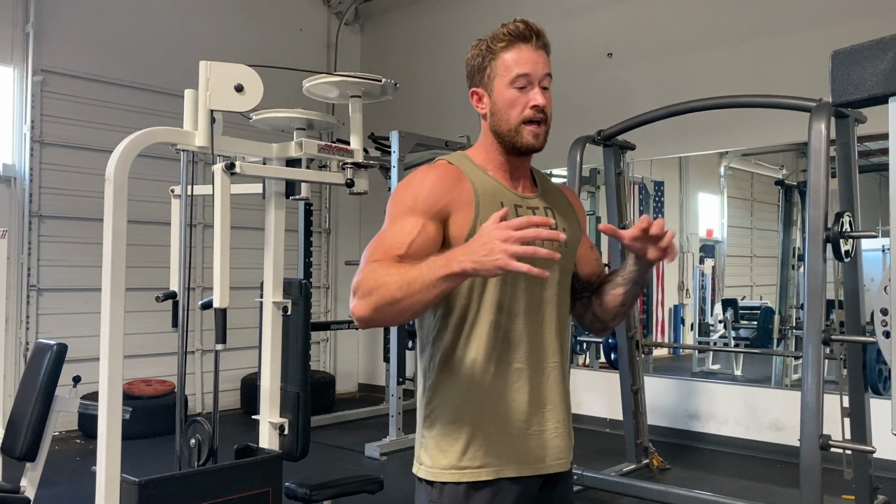If you're doing back rows as a man or a woman and your forearms are always starting to cramp, and you feel like your back and your biceps or whatever can keep going but your forearms can't, this is a great way instead of using straps, because now you're using your own body strength instead of relying on something artificial to keep you going. So that's why I think we should never neglect our forearms.